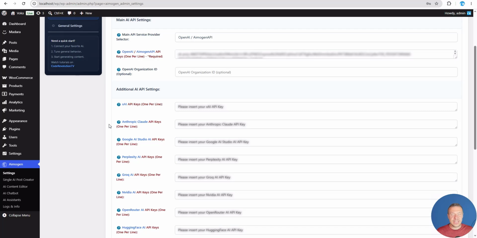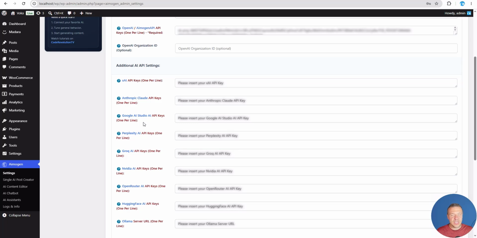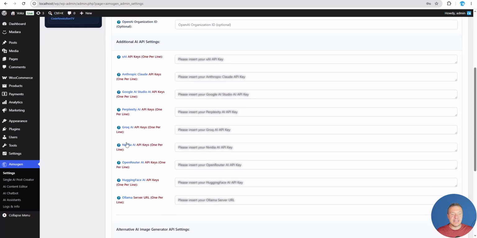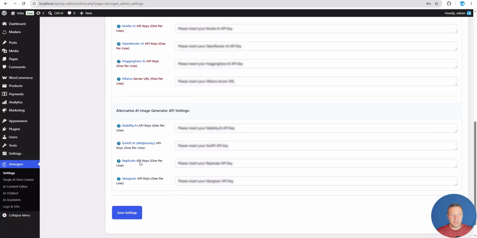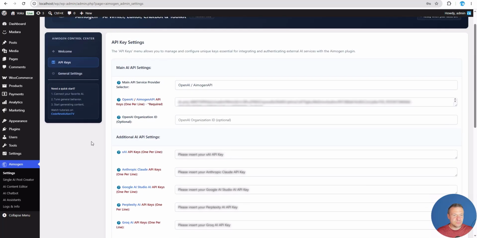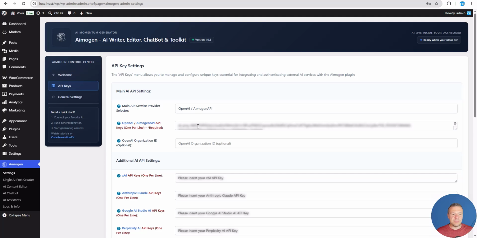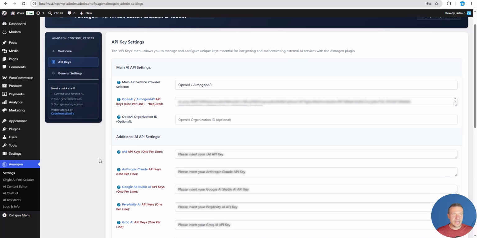So note that there is no requirement in which API provider you can use. You can switch from one to another as you want by simply adding your API key, and the plugin will be able to connect to the provider. Also, there are some image generator AI providers which are listed here below. So after you added your API key, you can go ahead and create your first post. If you want to know how to get your API key, simply click on the links from each.